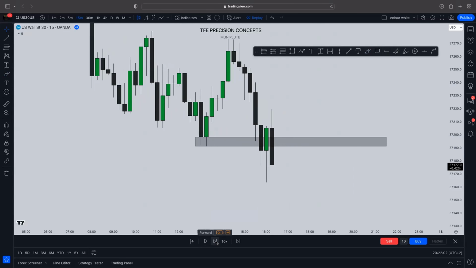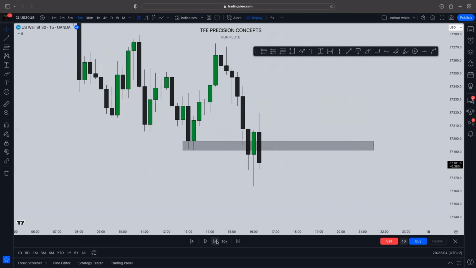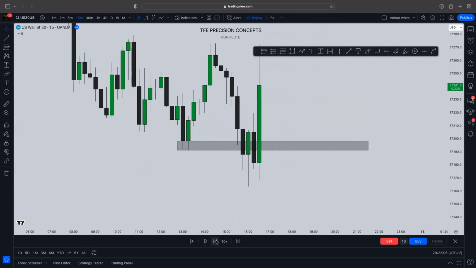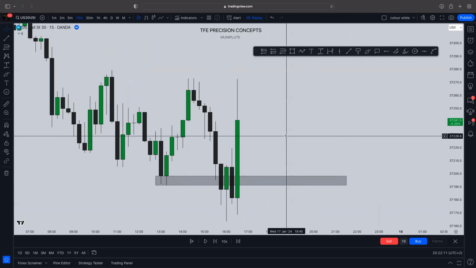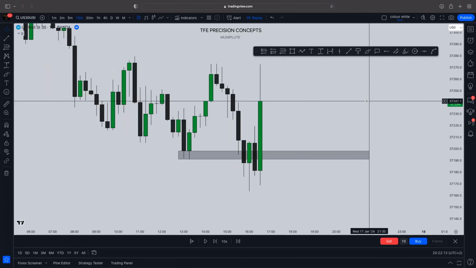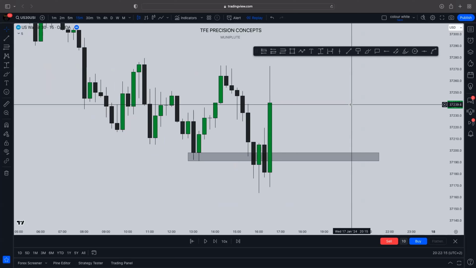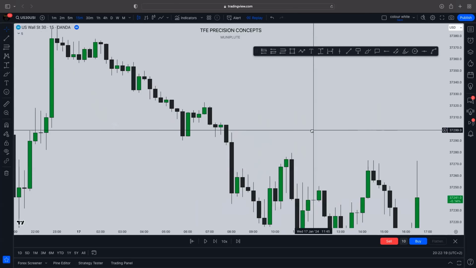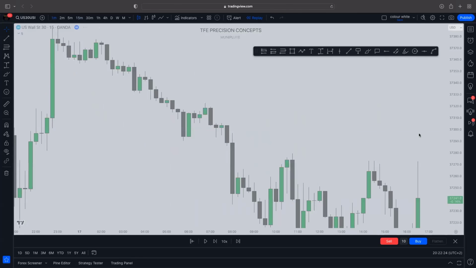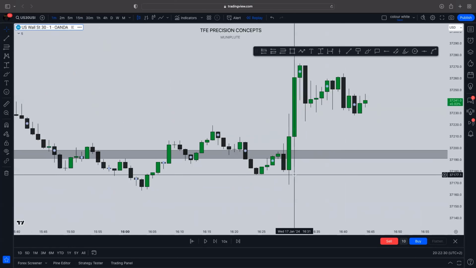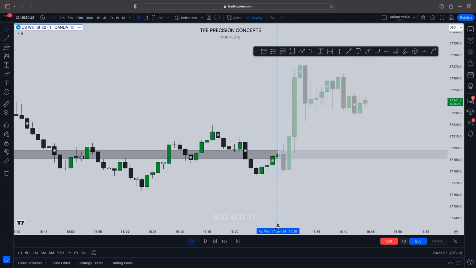So now you have this thing, okay? You patiently wait, you have your indication already. There we go, market breaks up again. Now it's all about reading the highs and lows of these candles. Now we're going to go a little bit deeper, okay, guys? Stick with me. Every candle is very important in the moment. Okay, guys? Every candle is very important in the moment. Let's have a look.